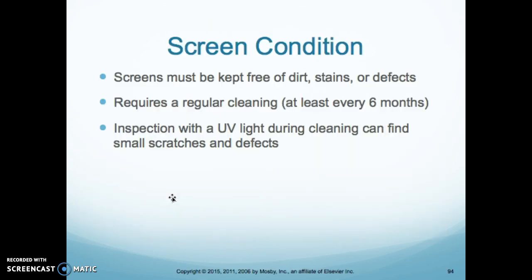Screen conditioning: screens must be kept free of dirt, stains, and defects. This requires regular cleaning at least every 6 months, sometimes more, depending on how busy your department is. You need to inspect during that time and make sure there are no scratches or anything. If there are any defects, you need to pull the cassette out of practice.